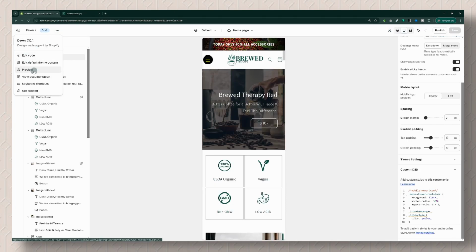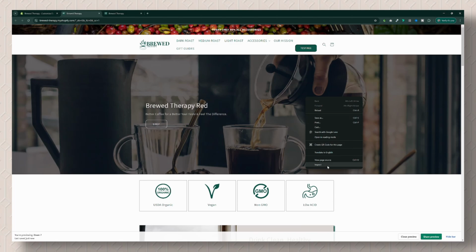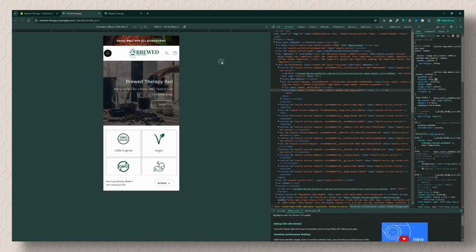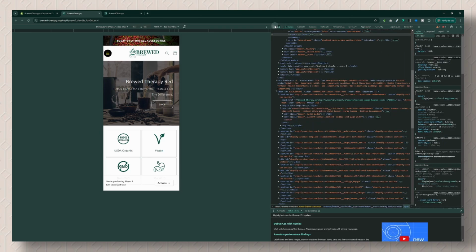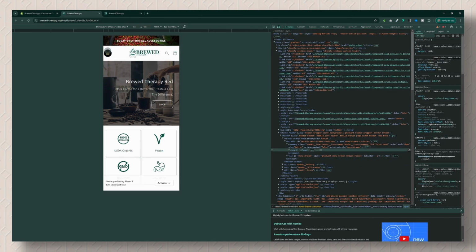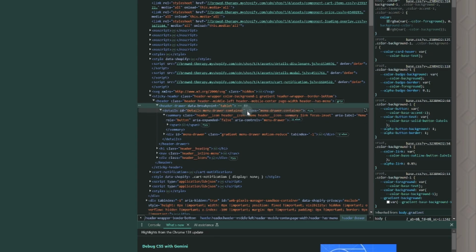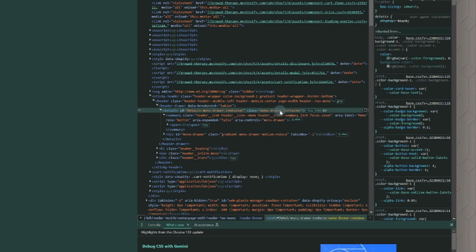Let's open this preview here. Okay, let's go ahead and inspect that. Perfect. So same thing, click on the selector and then just click on this section here. All right, and so this is the span, and if we come right above here again, here it is, the header data breakpoint tablet. Okay, and as you can see here, here is the class.